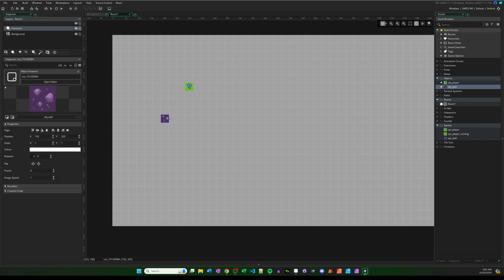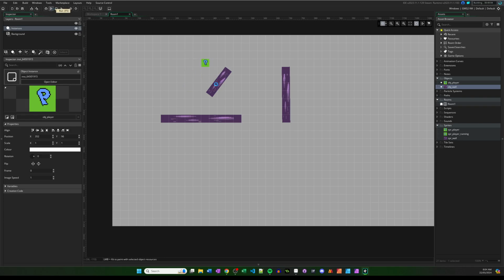So I'm just going to put a few object walls in, just in some different areas. I'm going to show you something as well. Let's just say I've done this now. With this one, if I rotate this, for example, this is where the move and collide system is great. But if I rotate this and I move my player up to here and hit play, I'm going to let it load.